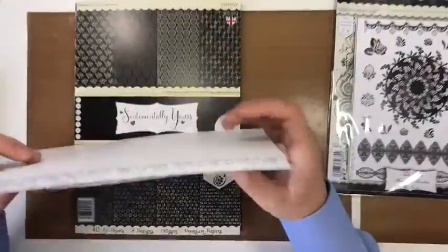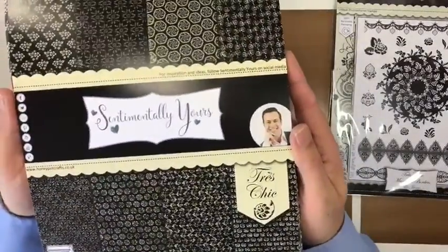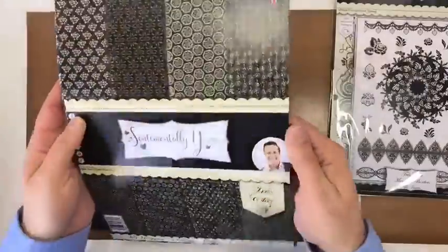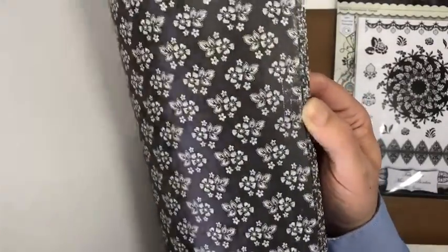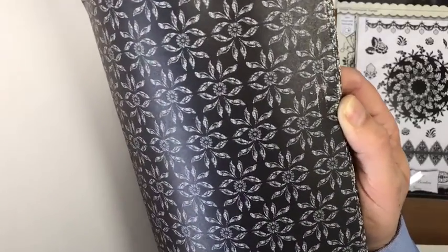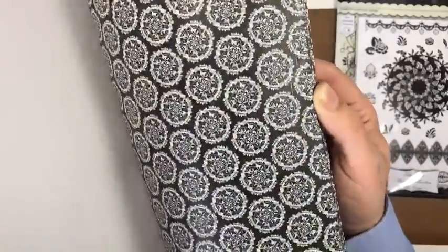You don't actually need to do anything else to these papers. So that is the Trait Classique. Then we've got Trait Chic, which is exactly the same designs, but obviously when I flick that way, it's the same designs, but with the, I'm not going to say black because it isn't really a true black in the background. It's almost like a charcoal black, and then with the cream designs on top there.